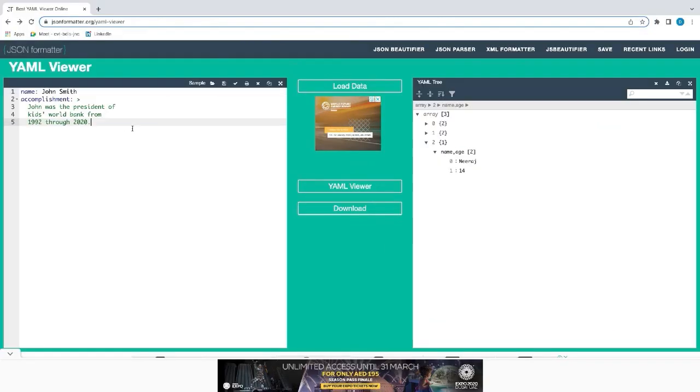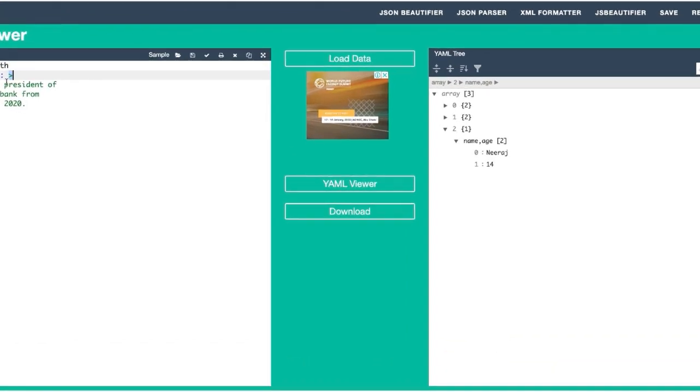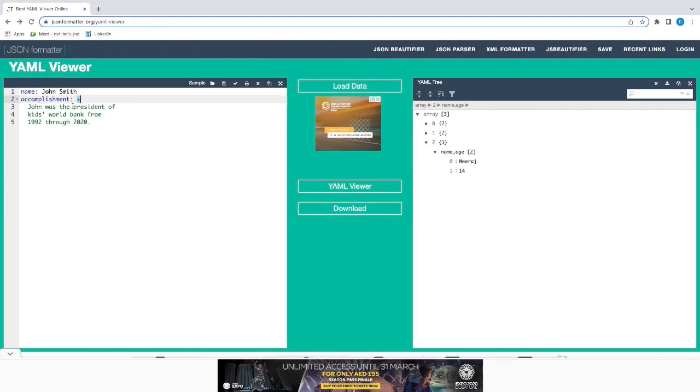So here's our friend, the YAML viewer, and I'm going to paste this. And now I have the greater sign. So I would expect this to be understood as this phrase, and then a space or a couple of spaces, and then the next, and so on. So let's find out. So here the John Smith went fine. And this is a dictionary. How do I know? This is the curly brackets with 2. So that's a dictionary with 2 items. If the number was 1, so that's a key value pair. So let's look at the accomplishment. I have here 3 lines, but they will be read as John was the president of, couple of spaces, kids, World Bank from, couple of spaces, and so on.